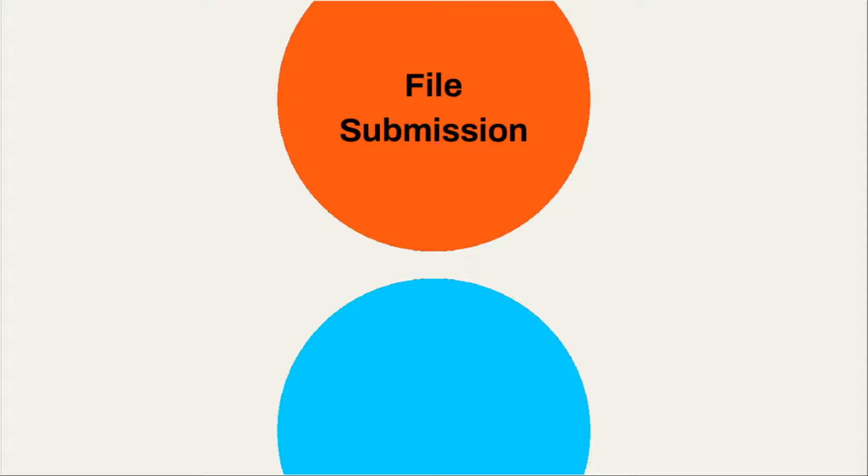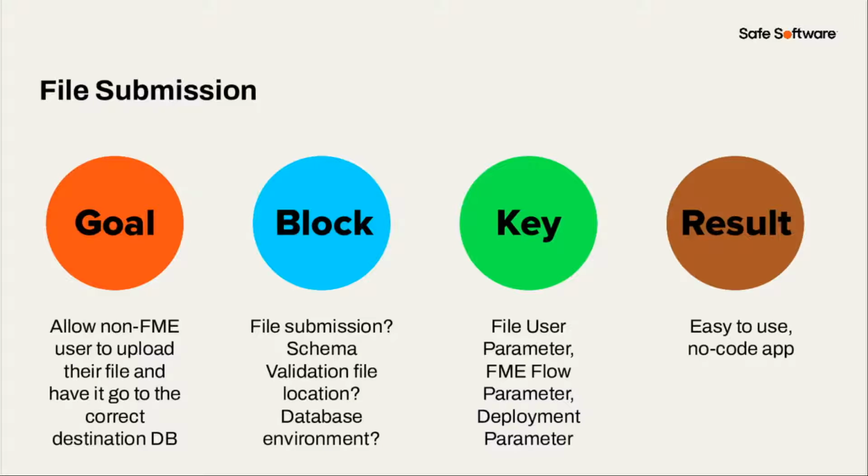So let's look at another quick example using file submission. So in this scenario, we want to author a workspace that lets shelter workers, people volunteering at different shelters, submit a CSV file of the food programs available at their location. And we have a data warehouse in Snowflake where we keep the master list of all the different shelters and the different food programs they offer.